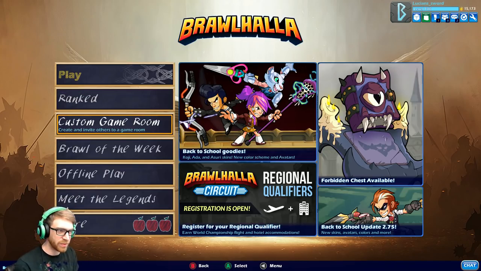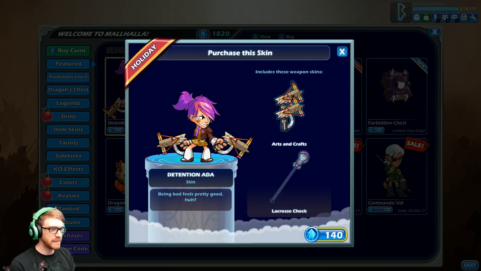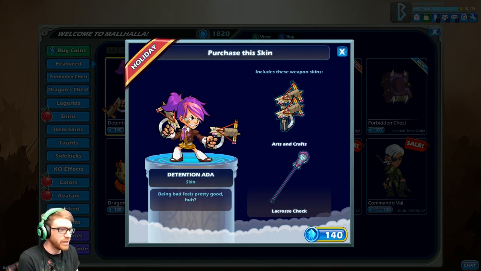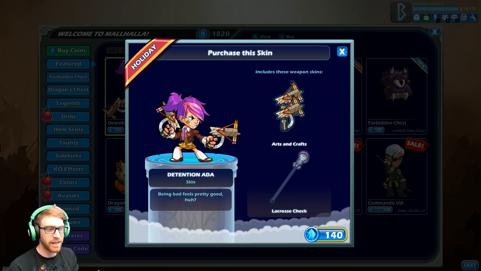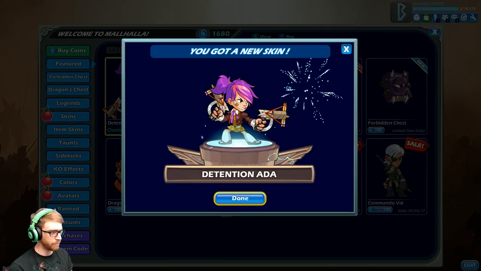So, first of all, check out these new legend skins. We got Detention Ada, which I love this one because all these back-to-school skins have school supply themes. Like, you can see the pencils and the rubber bands, and it looks like she made that with school supplies. And then the lacrosse spear, that's going to be a standout weapon, definitely. So I'm going to go ahead and purchase this.